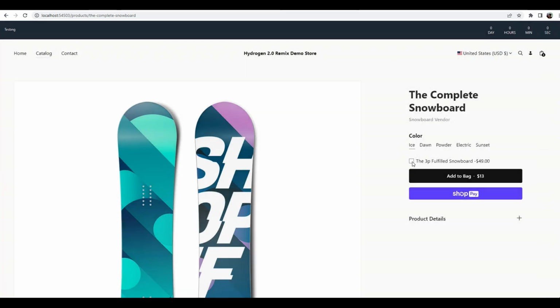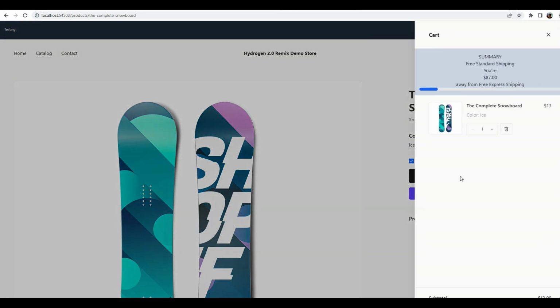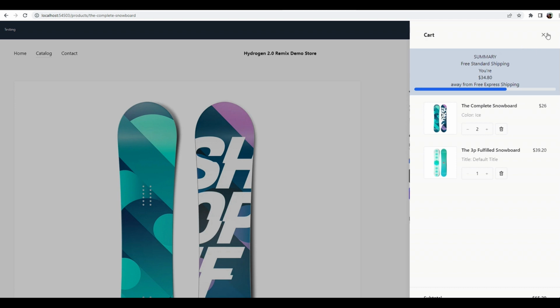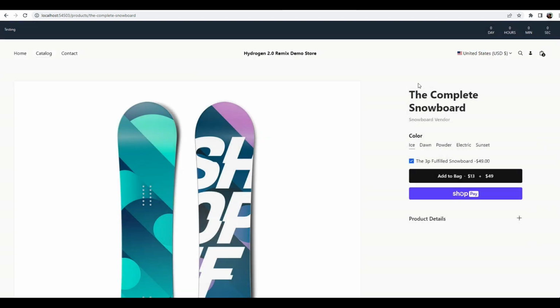Now we're going to add an item with this upsell item, and you see here it automatically changed, adding the $49 to the label of our add to bag CTA. If we click that, we should expect that there will be an upsell item added to our cart. I think that would be our basis, and now we're going to look at it in our own Shopify.